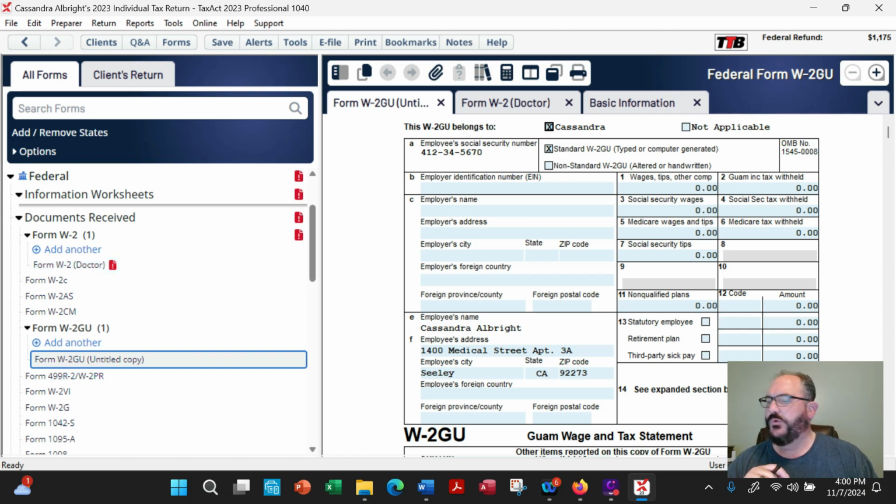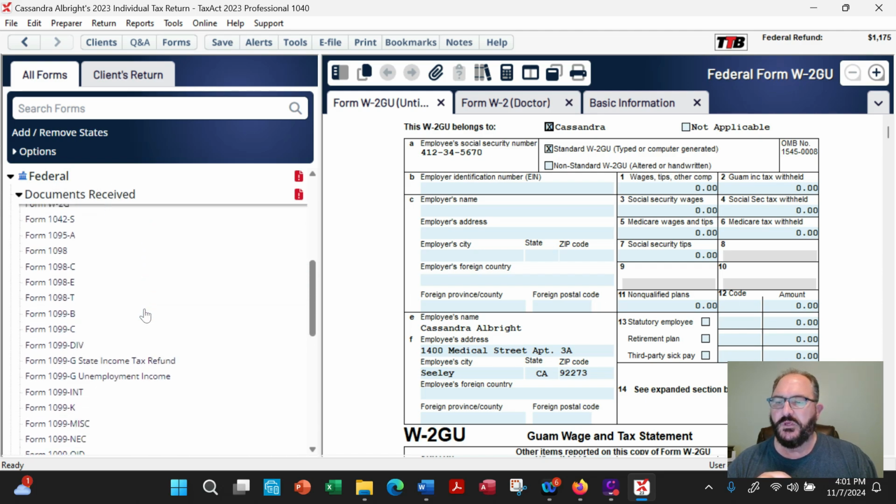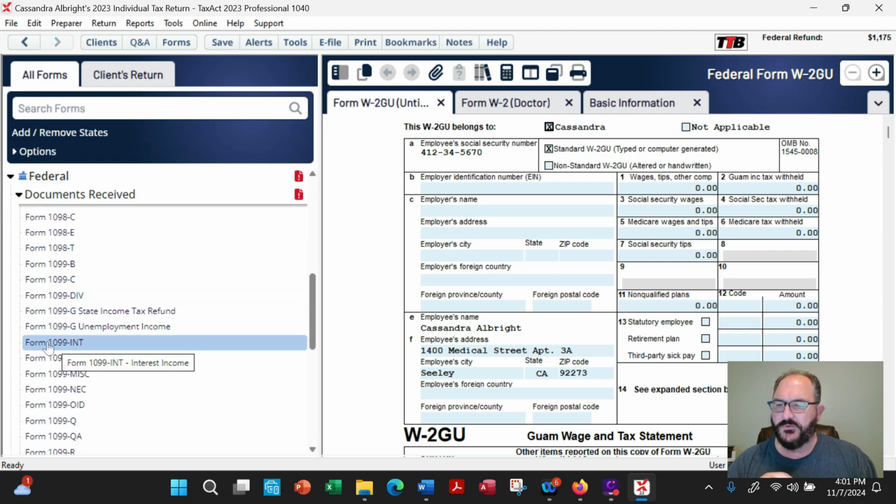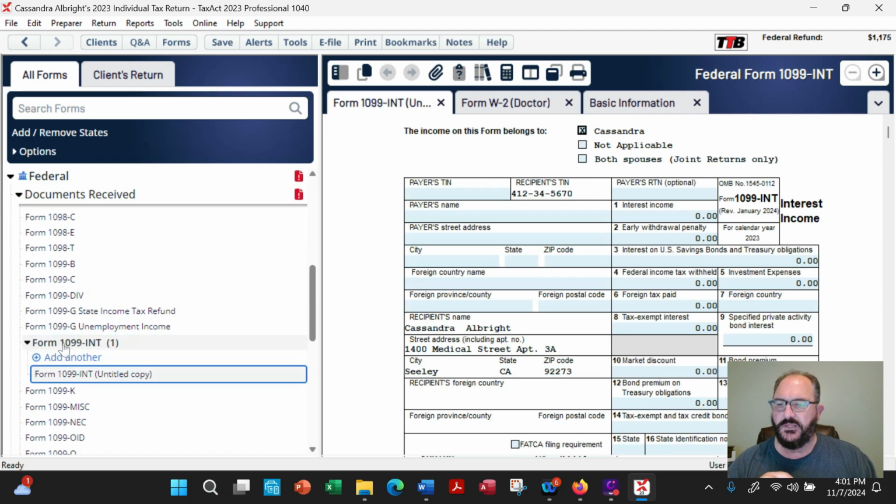Now, the next thing we could do, we have a 1099 with interest from Old Bank, and we have a 1099 DIV from Bake Company. So we go down here, 1099 INT. See it right here, 1099 INT. Click on that.